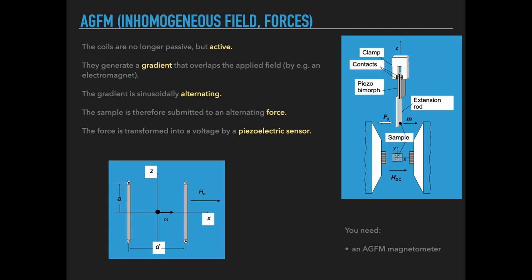The measurement is done in a point-by-point fashion, so the static magnetic field is applied at a set of different predetermined values, and when that field is constant for each value, the gradient is applied. To increase the sensitivity, the gradient will alternate in time from one direction to the other, so that the signal coming from the piezo bimorph will also be alternated in time, and that allows the detection, the amplification, and the filtering of the signal, again by means of a lock-in amplifier, in order to have better measurements.